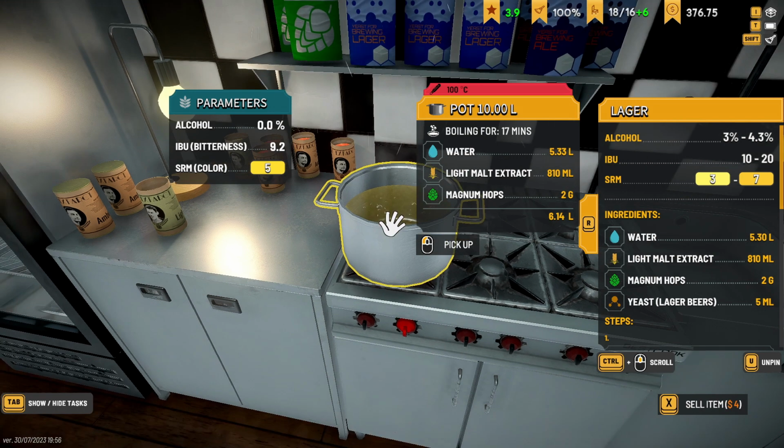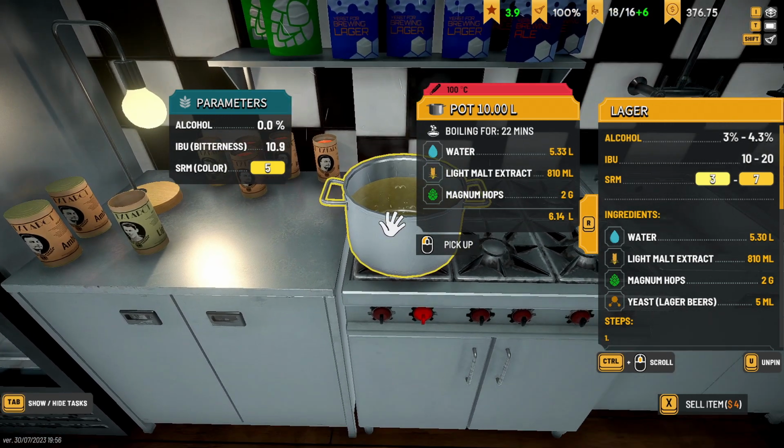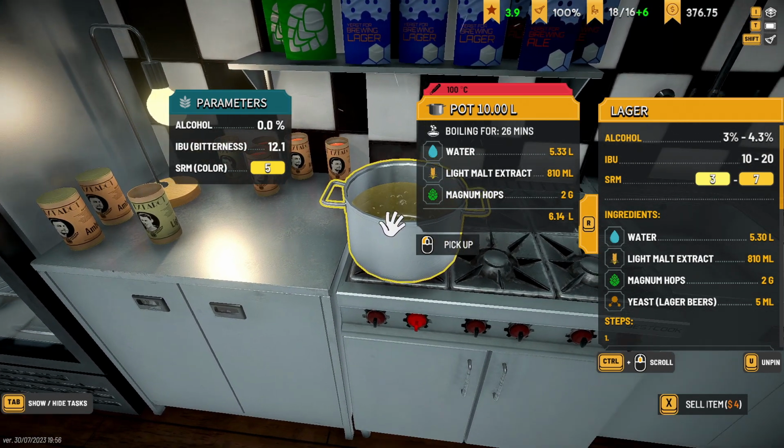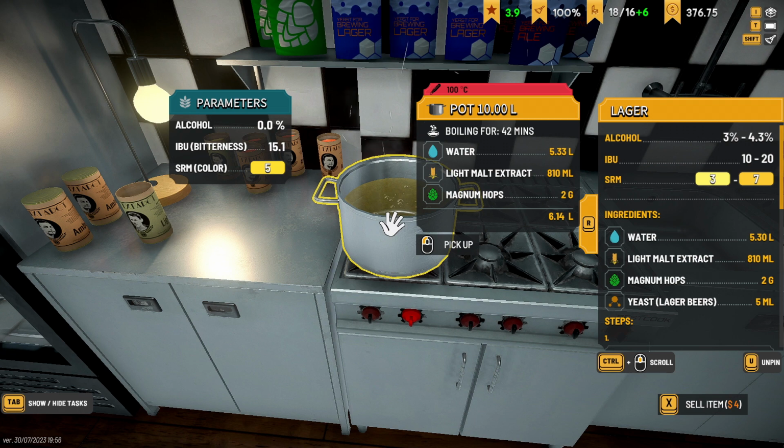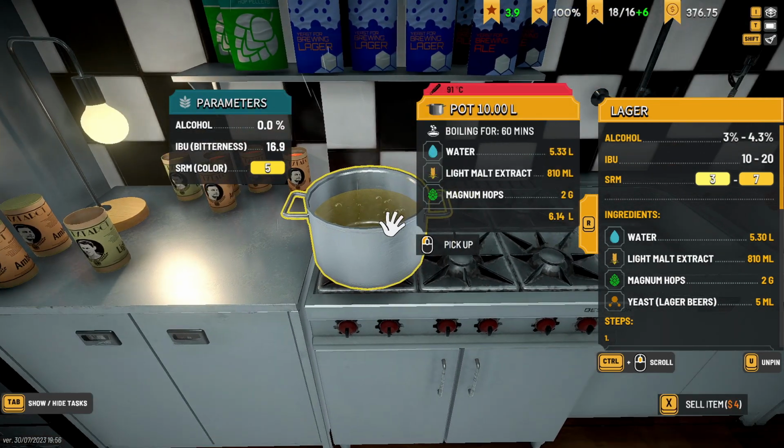Why is the IBU so powerful? It shouldn't be that much, unless it starts cooling down. I'm hoping it will be okay. 3% isn't too bad. 3 to 4. So this should be an average pot. Average being the word on it. So the SRM is the colour from the malt extract. If we were to drop that down like 700ml, you're probably looking at a lightly weaker colour. It'll just look more like wee-wee. Fantastic. Knock that off.